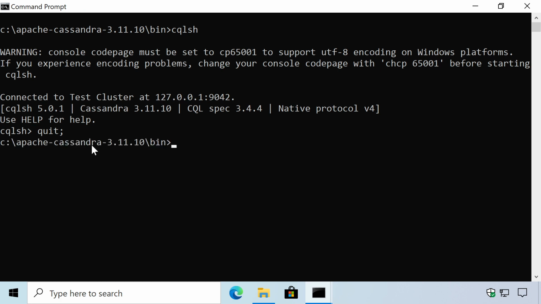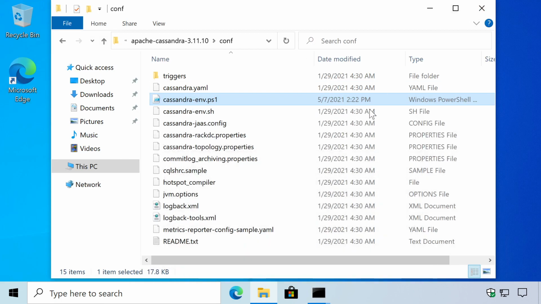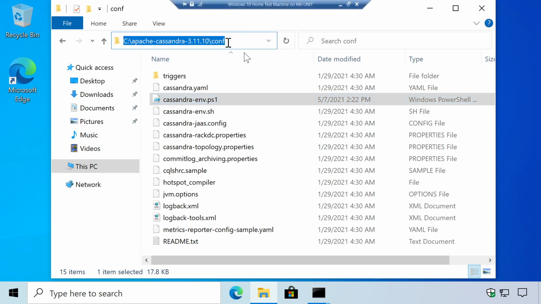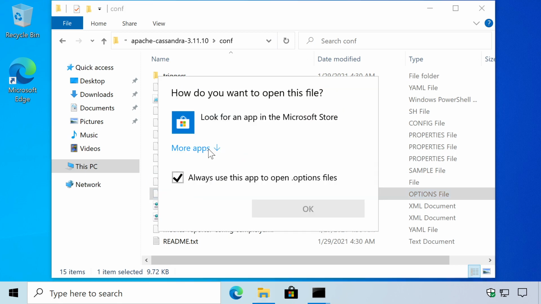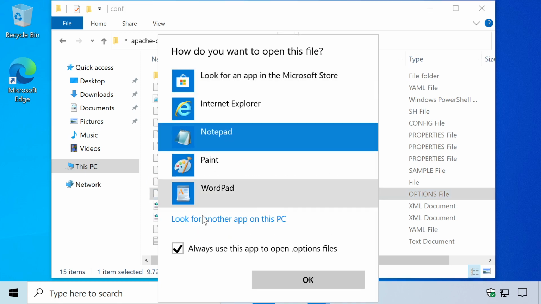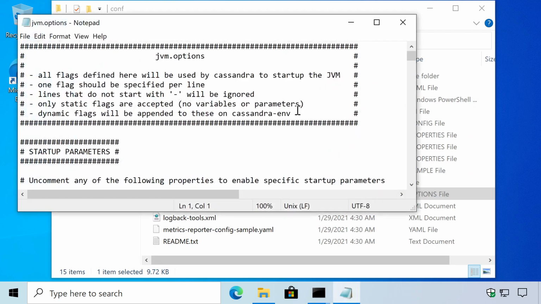Another thing that I wanted to mention, we didn't run into it this time in the video, but I have in the past, depending on how much memory is in my system. So if you have a lot of memory on your computer, you might run into a problem where the Java runtime can't load as much as Cassandra's trying to do. And so one fix for that, again, is to go to the C Apache config and then open here the jvm.options. So I'm going to double click on that. We'll go ahead and open it with Notepad, since that's all I have on this computer.